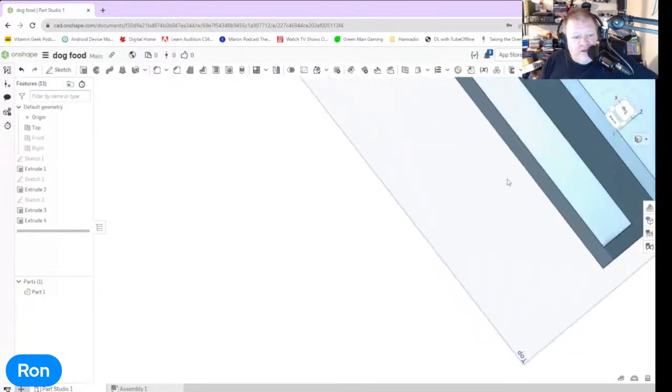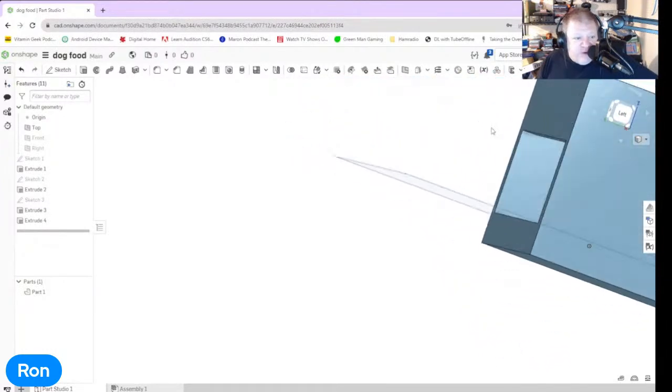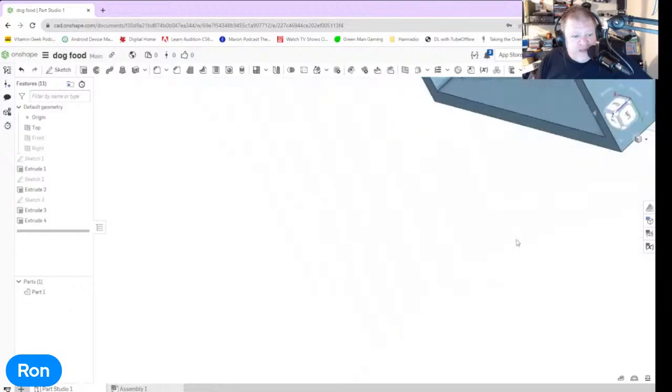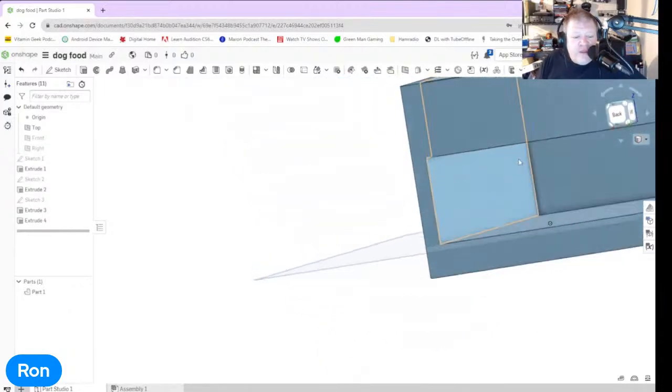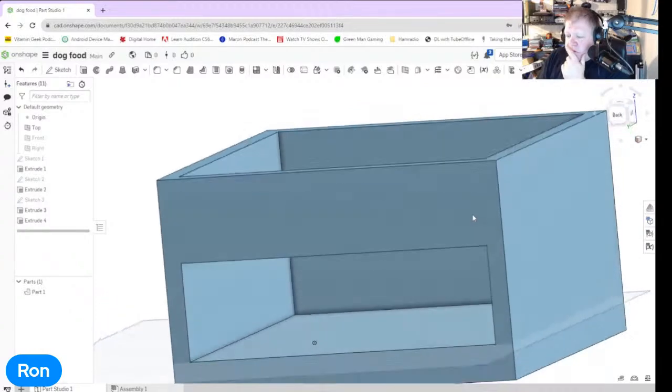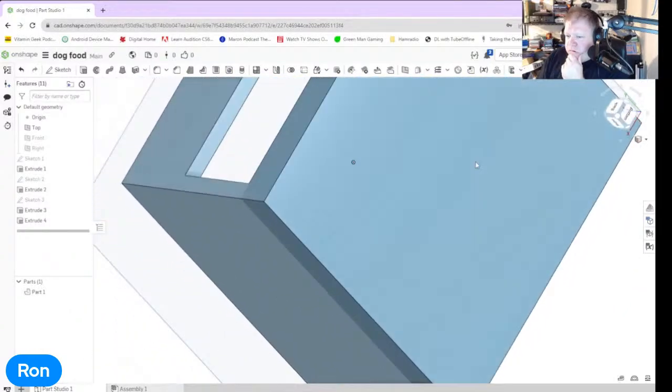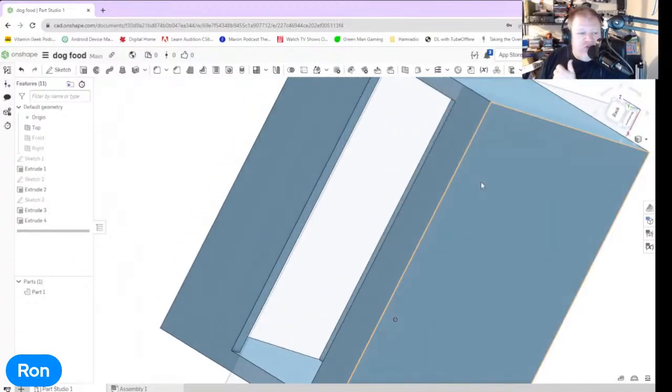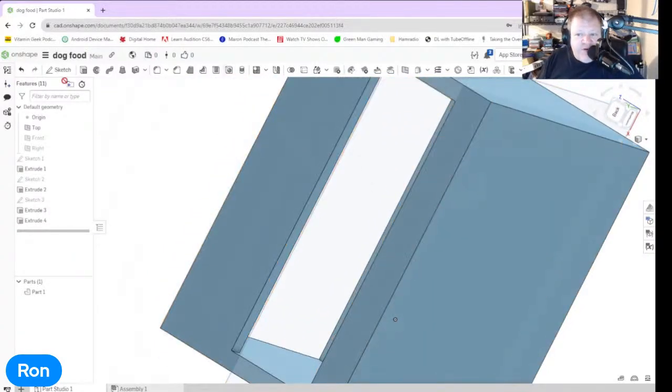So what I need to do is a trial to see if it's going to fit or not. So what I would do is print this face down and do like a 3 millimeter print and then pass the food case over it to test it. There we go. So why don't we test that opening right now, and we'll get the printer up and going right now. So I'm going to pass the sketch over to the printer, and I'll show you how to do that.